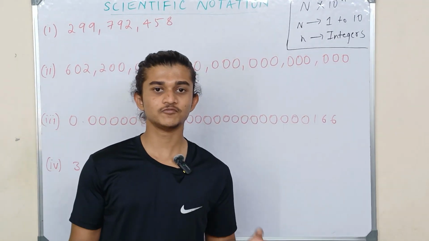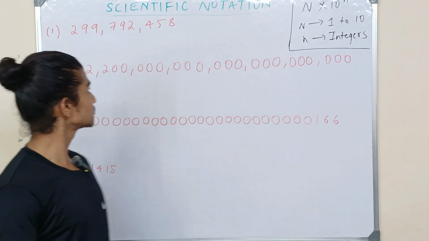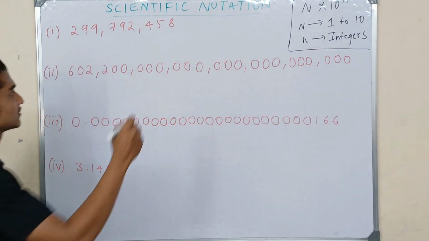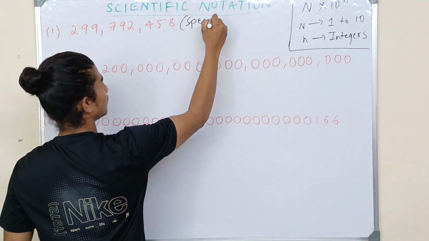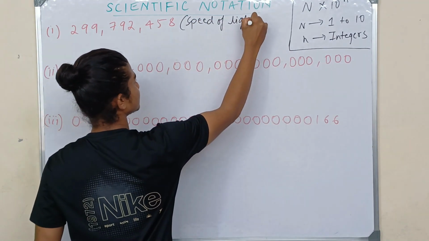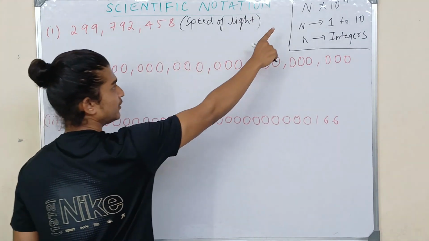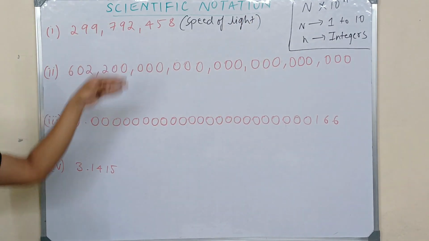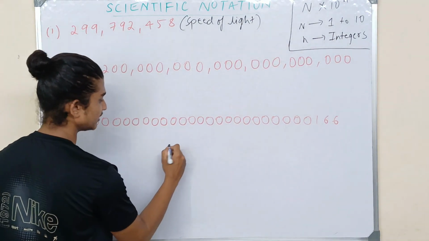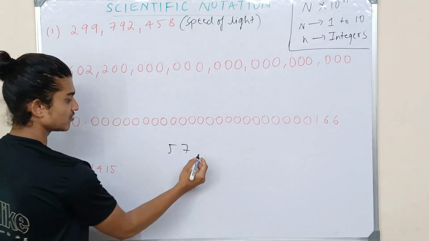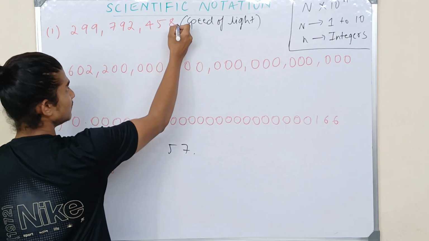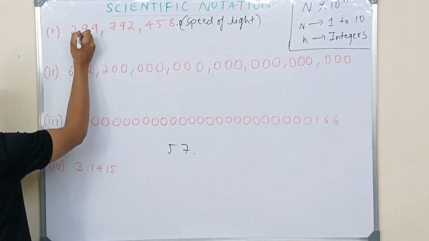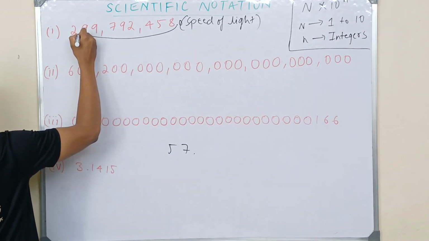Okay guys, let us solve a few more examples on this particular concept. So the first one is, as you are familiar with this number, it is the speed of light. So we have to express this in the form of scientific notation, which is n into 10 to the power small n. As you can see in the question, there is no point given here. But as you know, by default, if you have any number, say 57, the point will be over here. So 0.0 something I can take. So I have to move this number over here and write it.